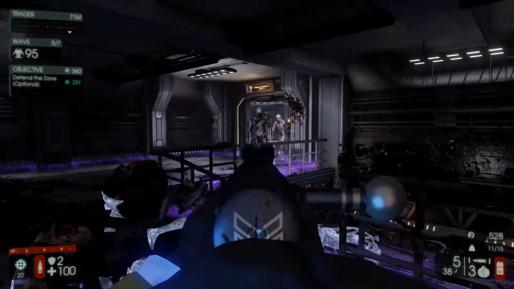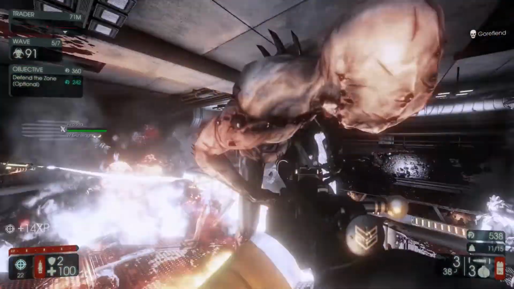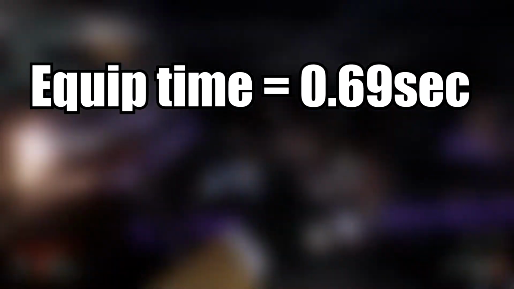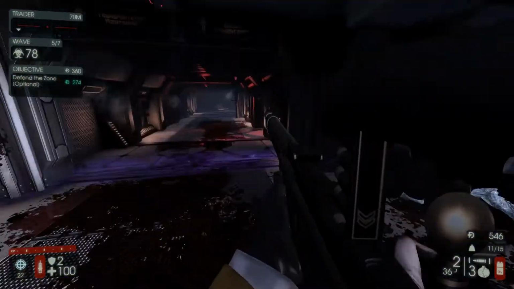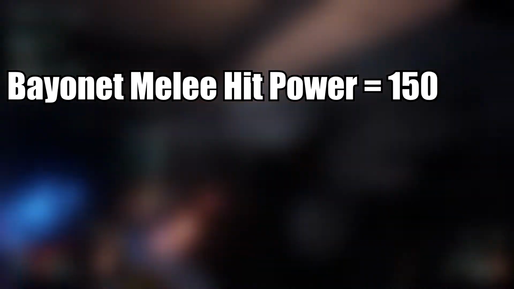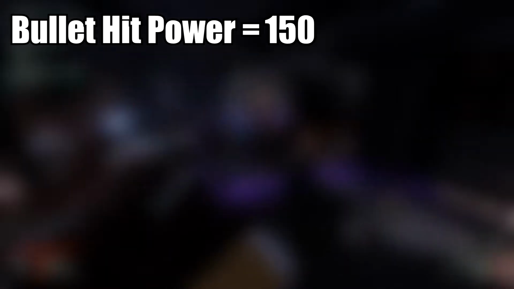Now, remember when I said to pair the Mosin with a weapon with a faster firing rate? Well, it's one of the slower ones to equip, taking 0.69 seconds to equip and 0.73 seconds to take out. And finally, for stats, we have the weapon power values. The bayonet's melee hit power is 150, which works well on Gorefasts and Sirens. As for the bullet, the gun hit power is also 150.